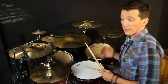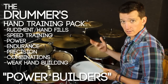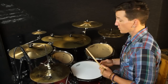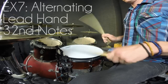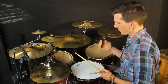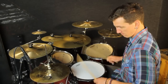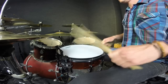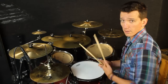All right, now this next exercise that we're going to go into is one of the power builders, we call it, up on kjrice.com in the Drummer's Hand Training Pack. It uses 32nd notes separated by like eighth notes. So what we're going to do, we start off with just this. See, now we're alternating hands. We're starting with the right and then left. Okay? Very cool exercise, really helpful in developing your drummer muscles.